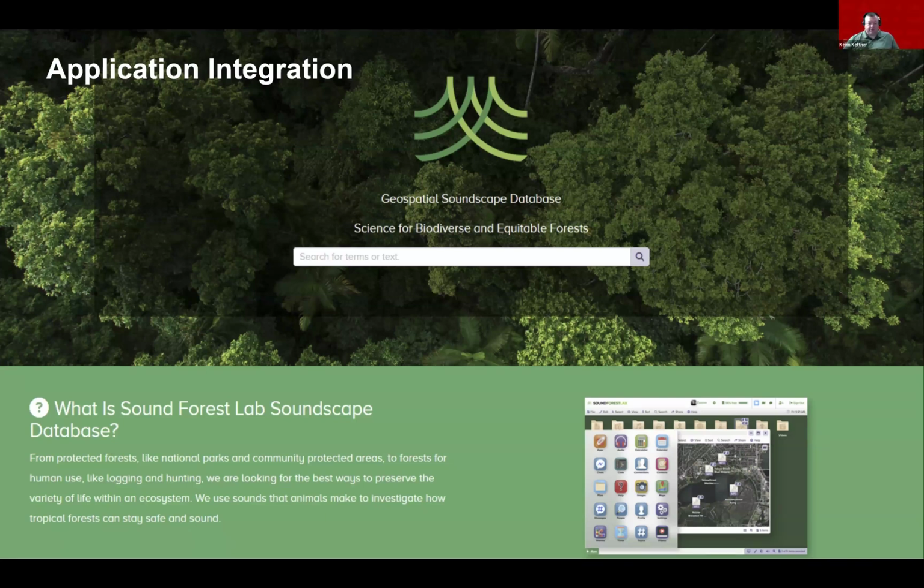We have another group that is collecting sound recordings from all over the world in different forests to look for biodiversity and different things like that. They are hosting an application that uses S3 as the back end. They needed an easy way for people who are not necessarily tech savvy to be able to connect and upload these samples, and this is the solution they came up with. It was actually a software thing developed by a UW-Madison staff member who did this on his own time.